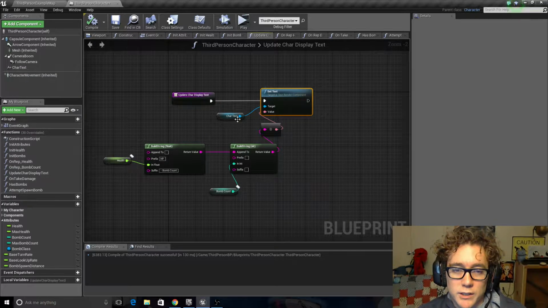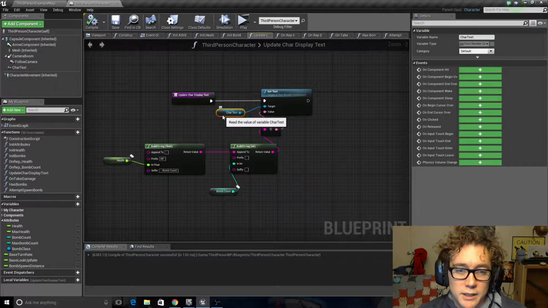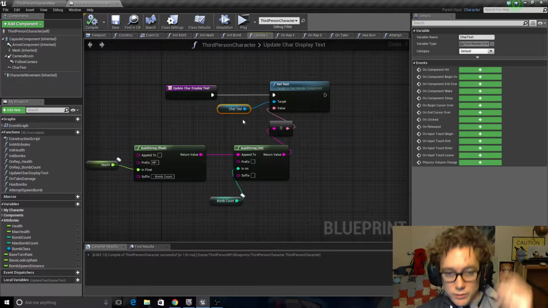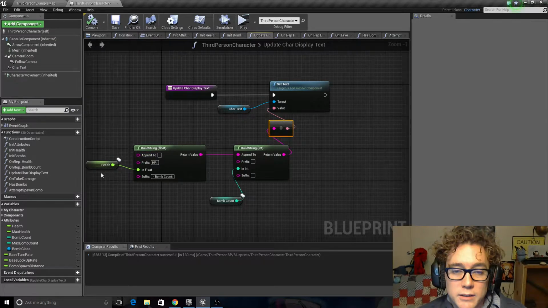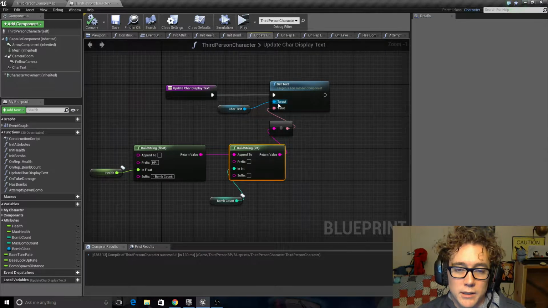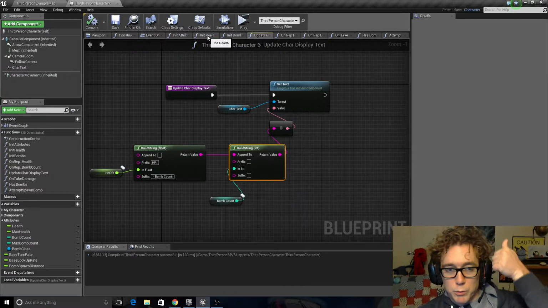And then we're setting the text to go over their head. The char text variable is the text that appears over their head. It is built out of the health and put together with the bomb count, built into a string and then put in as a value, and that gets sent back to be put above their heads.